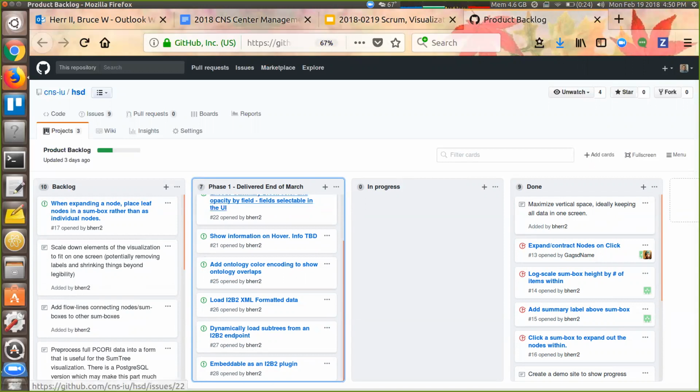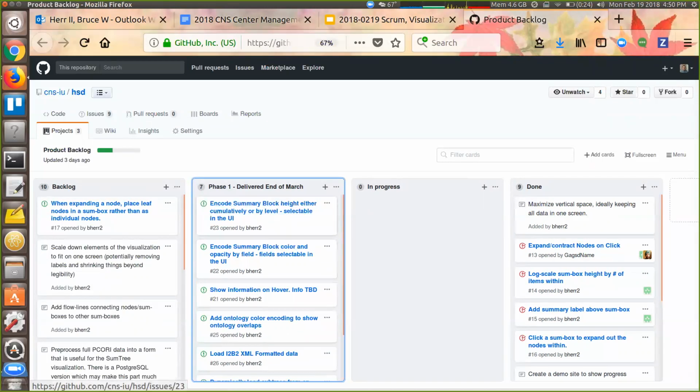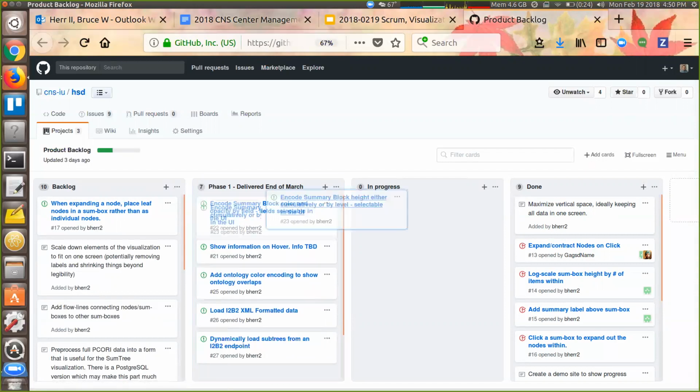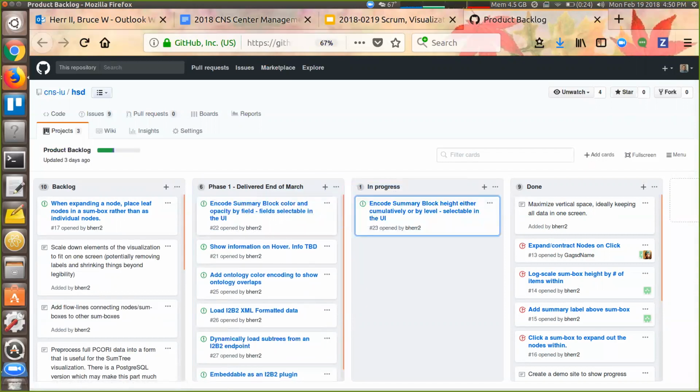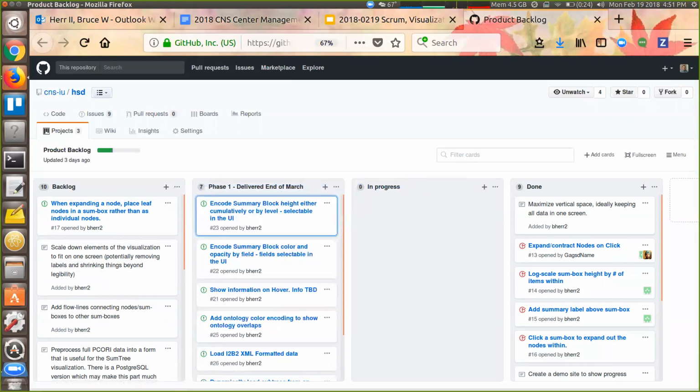As we're developing, we're actually on a sprint with HSD right now. I think someone's working on this right now, so technically this would be over here in progress. We don't have all the nice automation per se with this, but it's a nice, simple public tool you can use. So our clients can come here at any time and see what we're working on.